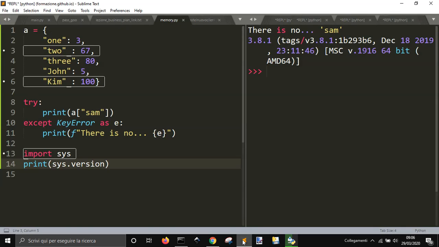You see that I have the 3.8.1, but I'm using Sublime Text with the REPL here. Here, if I press another button, you will see that I can run this.